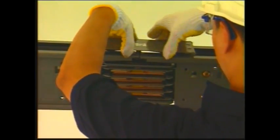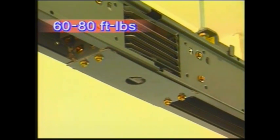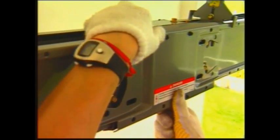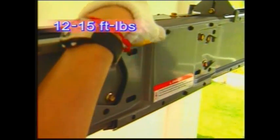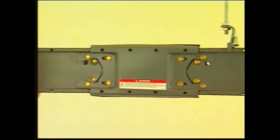Place the protective covers on the top and the bottom. Then put the protective cover on and tighten the bolts to 60 to 80 foot-pounds of torque. And then put the tie channel on and tighten the tie channel bolts to 12 to 15 foot-pounds of torque. Ensure the rubber plug is properly tightened on the bottom cover.